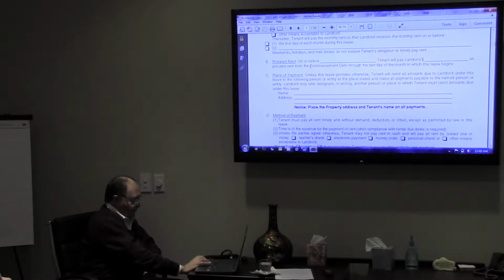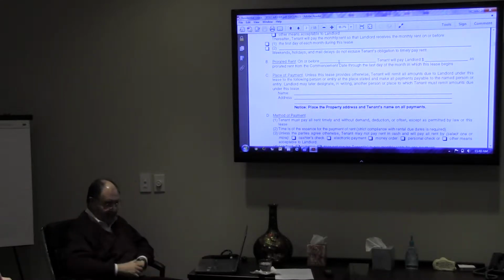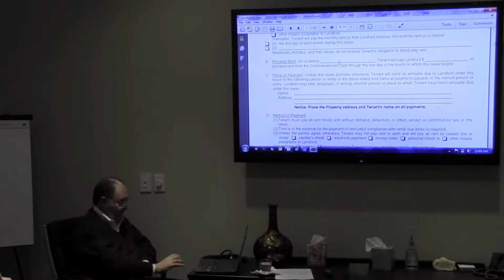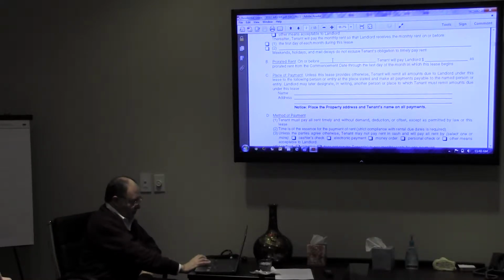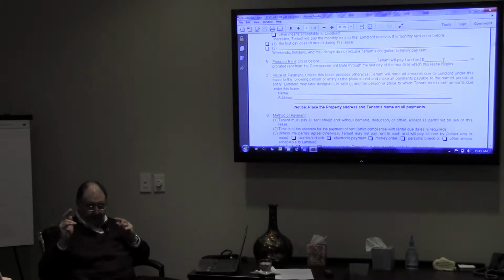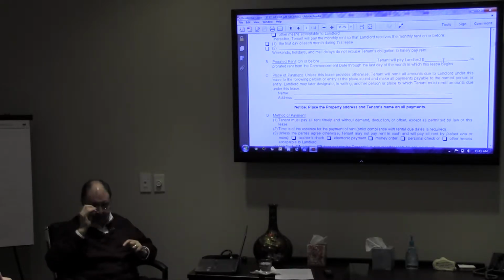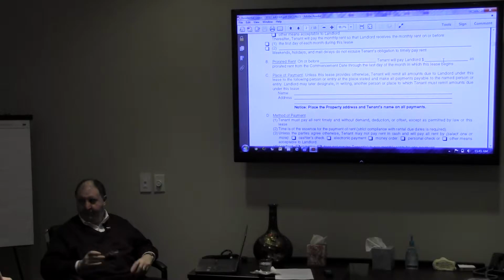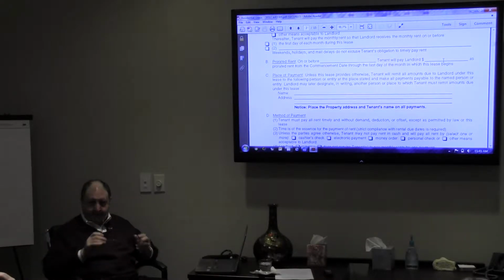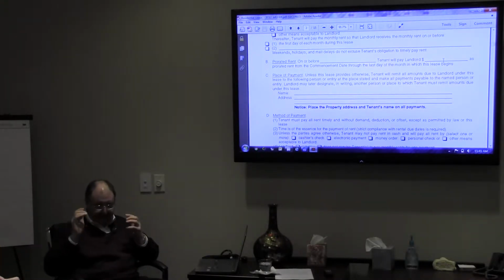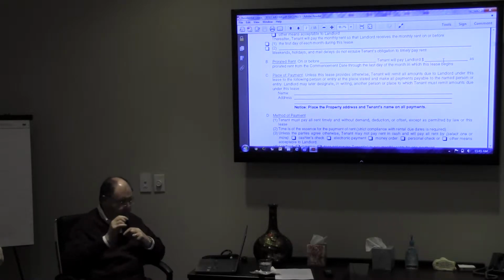Then the proration of the rent. Like in my example of February 15, you will have, let's say in this case, on or before March 1st, the tenant will pay the landlord. You will prorate the month of February: divide the monthly rent by 28 for the month of February, and then multiply it by 15. The first and the last day do count.